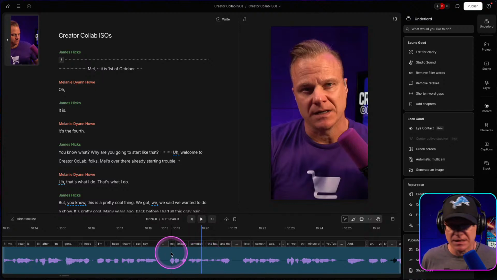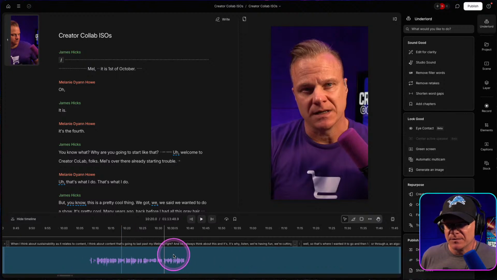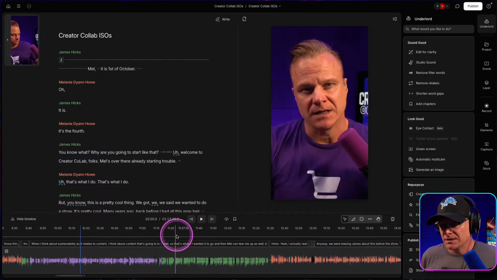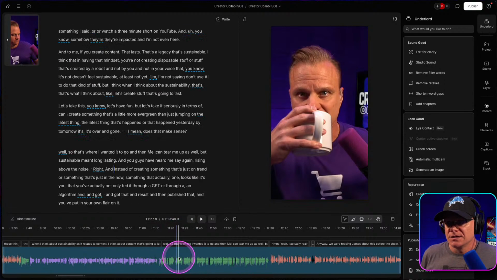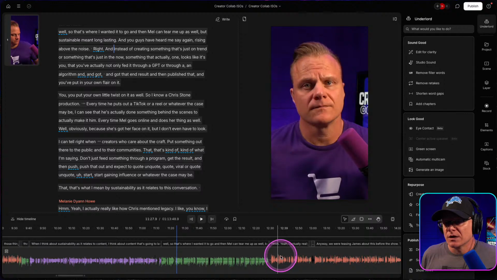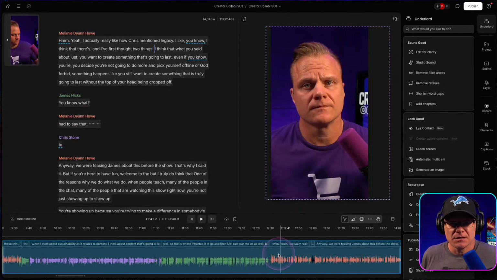You're going to be able to see this along the bottom, and you can see there's different colors. These different colors are the different speakers. So this is where, it says right here, this is where James talks. And then right here is where Mel talks, okay? And so that's just to give you an idea of how that looks along the bottom.